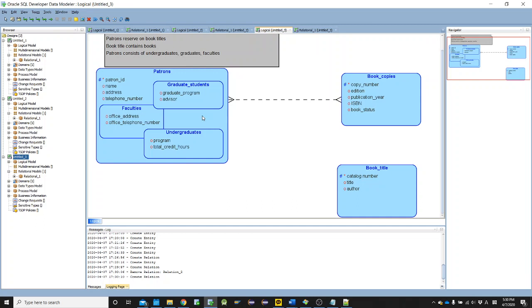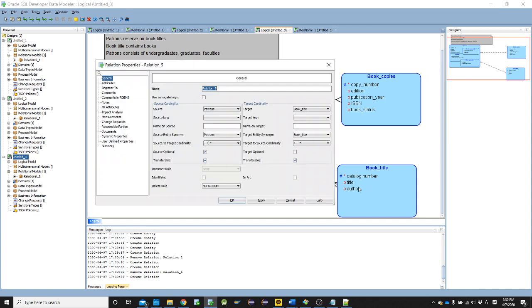If you click undergraduate or graduates or faculties, that relationship is only for the specific sub-entity. Let me explain. I choose graduate student, and then if you do like this, that only targets graduate students. It doesn't target the relationship from book title for patrons, not for faculties, not for undergraduate. It is only for graduate students. But we need to draw relationships between patrons and book title.